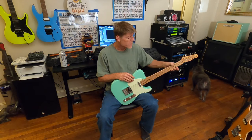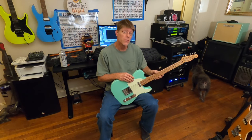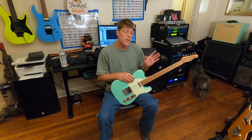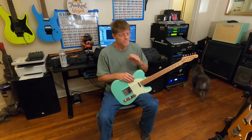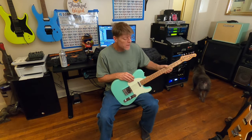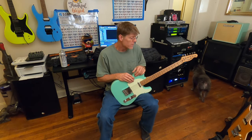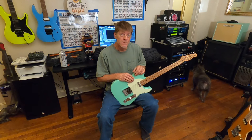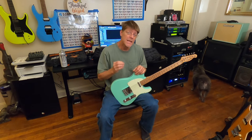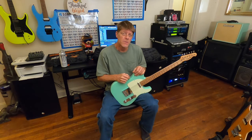The fretwork on the guitar is done very well. Even though it has conventional frets, don't let the whole ball and fret thing make you say, oh, I don't want that guitar. It doesn't have ball-end frets. These frets are done very well. And the leveling on the neck is done very well. It's a nice guitar.